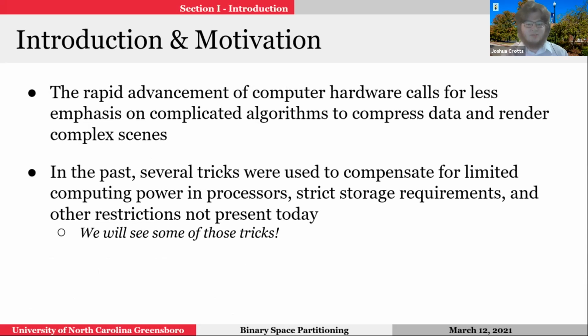All right, so why did I do this? Well, with computers getting more and more powerful every year, we don't need to spend as much time designing complicated algorithms because the computer can process so much data so quickly. It almost seems pointless. In previous decades, several tricks were used to get the most out of the limited power of the hardware at the time, and those restrictions just simply aren't as prevalent anymore. And today we take for granted large storage devices, crazy high-end graphic cards, and CPUs, but that doesn't mean that we should be lazy with what we do have. So we're going to explore some of those older rendering and compression tricks.